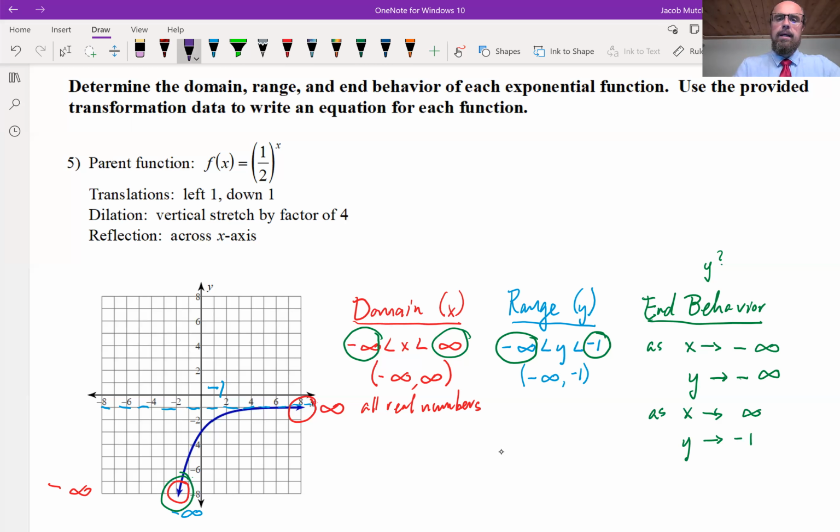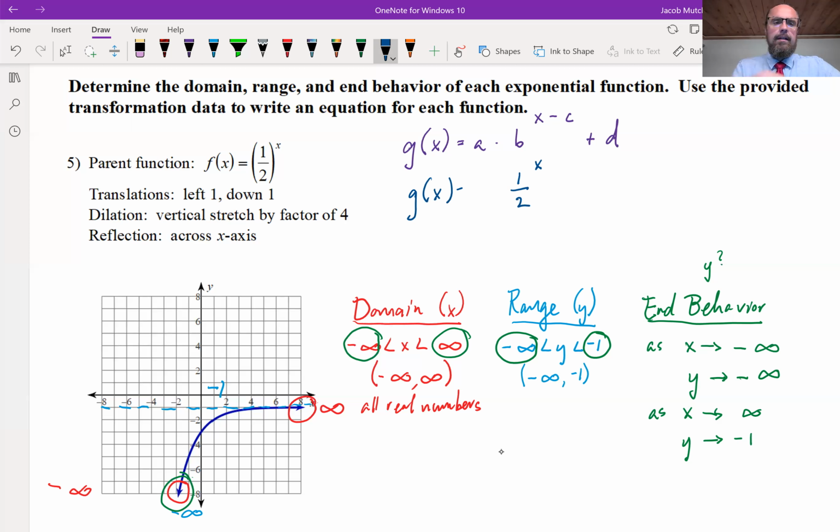So again, I'll put that template, g of x equals a times the base b to the power of x minus c plus d. So the base for the parent is going to be half to the power of x. So we'll fill in with that. So it's going to be half for the base to the power of x. You always build on your parent function. So again, this is g of x.